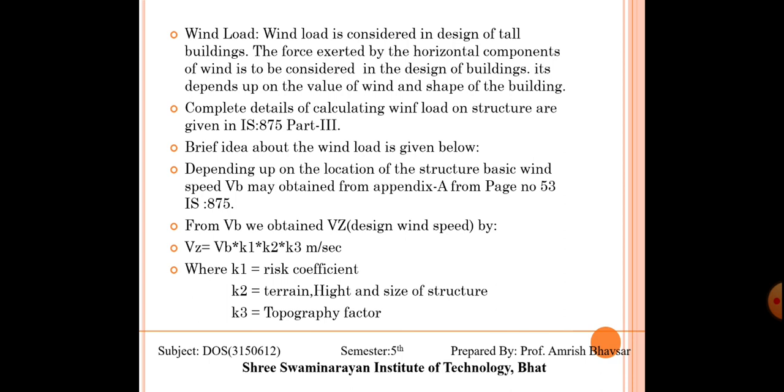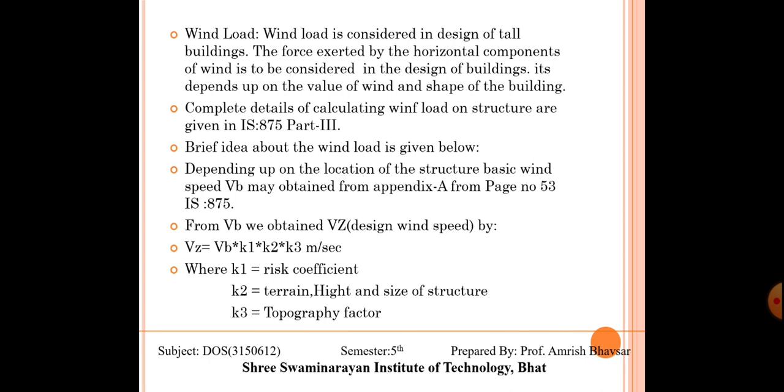In this factor we are going to consider the particular height of the building. Suppose we have a building height of 50 meter, then in the code there are different building heights, and for that they have given us the particular factor and size of the building. Means it indicates the dimension, and from this dimension we can get the category, and also for finding out the category for K2 there are indicated categories.